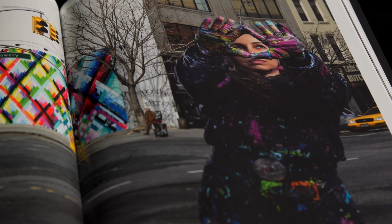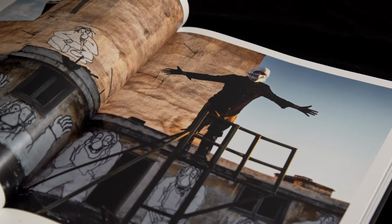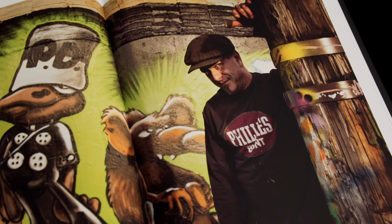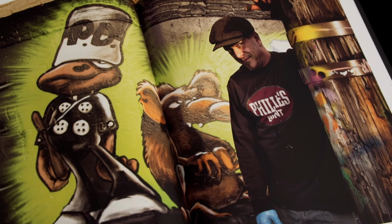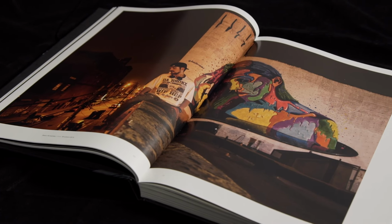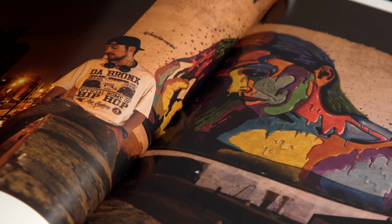But as I started to photograph more artists, I just found out that there were so many good ones out there. One thing I did was, whenever I had photographed a really good artist, I would ask them, can you tell me one artist who must be in this book if I want to do the ultimate collection of the scene as it is right now? Who would be important to include? That was a really good way of getting to new artists. And also a good way of getting to artists that were really difficult to get to, because some of them I've had to spend a year or 2 getting to because they don't do this kind of thing.